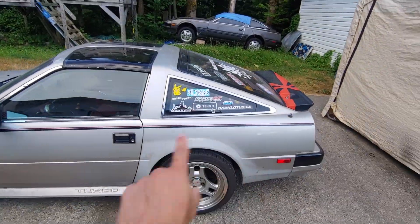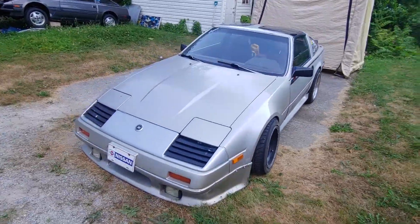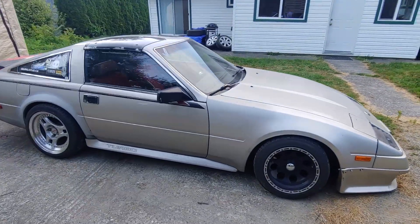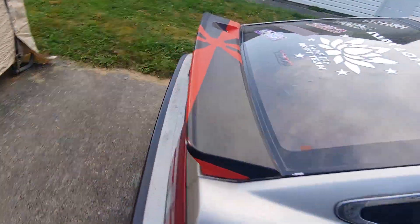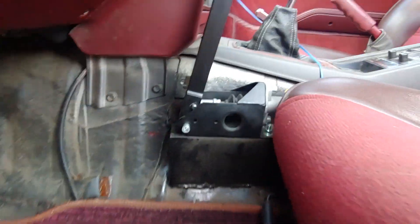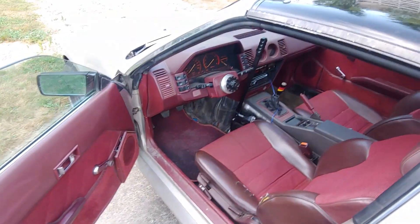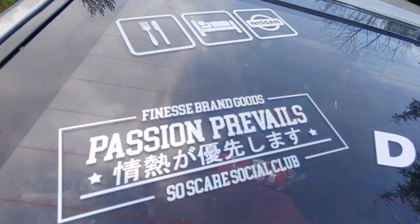I put on some turbo side skirts but they don't quite fit. I think I'm getting some AE side skirts in the mail and I'm gonna get some vinyl and throw some cool vinyl on there. It's been pretty quiet because I haven't done many part swaps due to my broken foot. Just recently I changed all the stuff in the front and it gave me more angle. The hydro e-brake is installed in there — I just need to run the dual caliper brackets and get those welded in. I'm gonna get a reservoir for it and hide it somewhere. I also added a lot more stickers including chubby Pikachu.